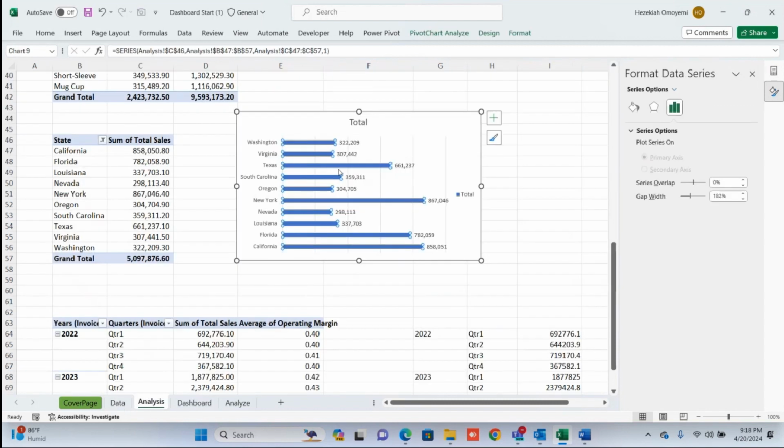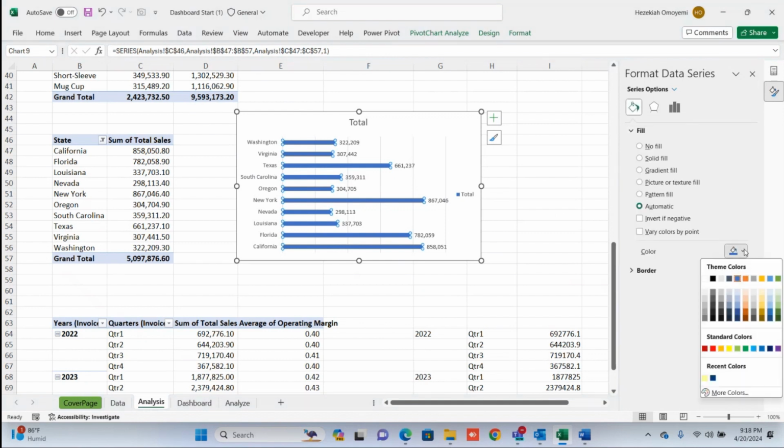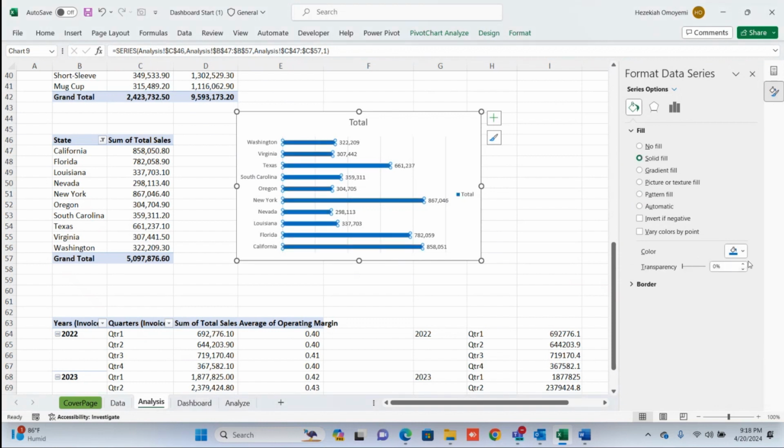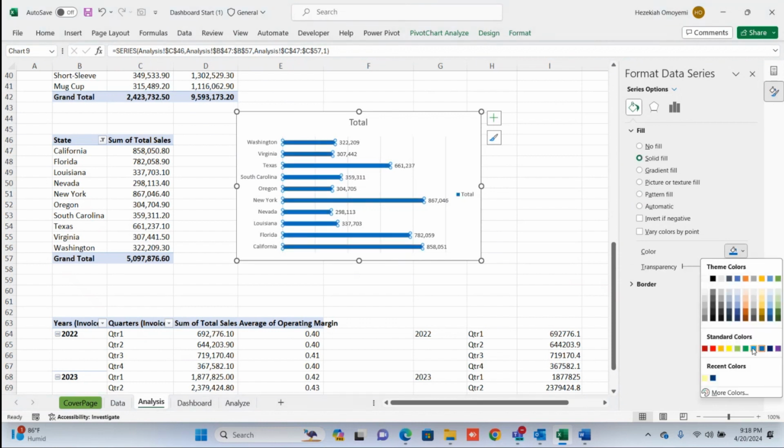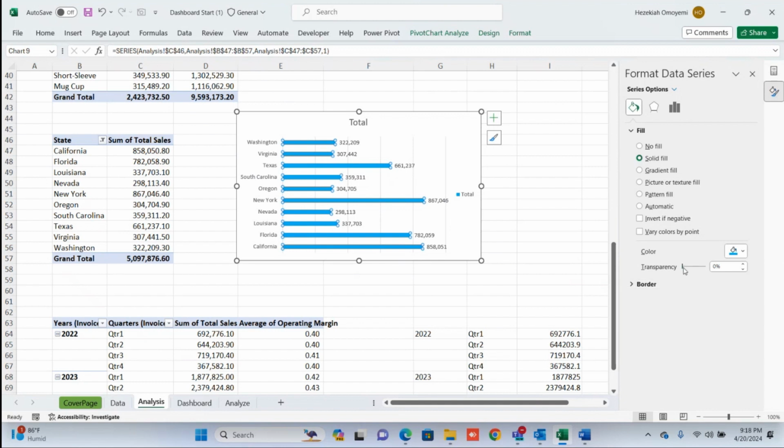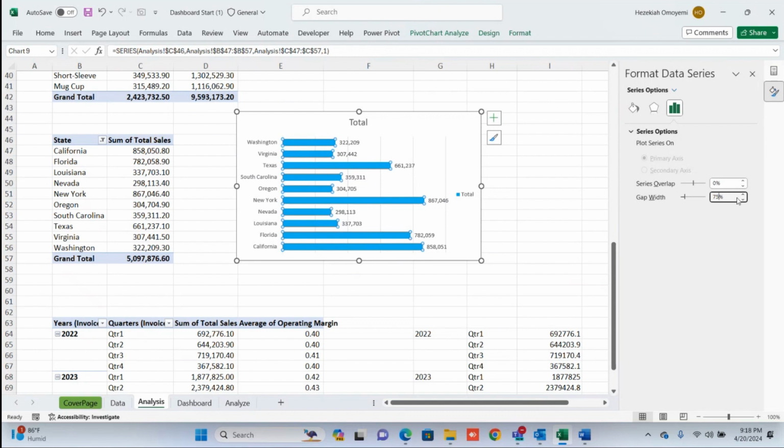And let's change the fill color to this, and let's say 75, 75, 75.